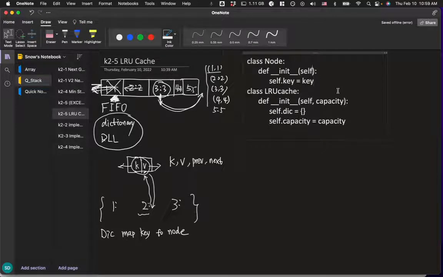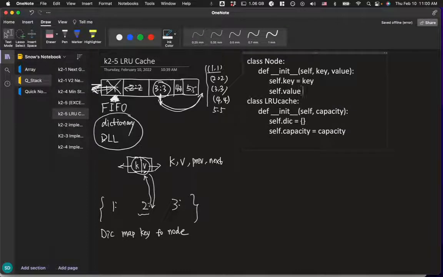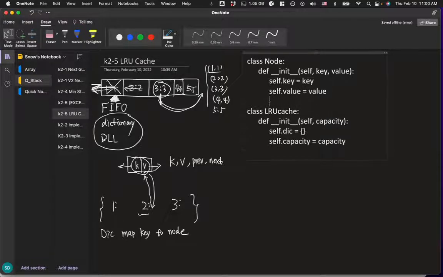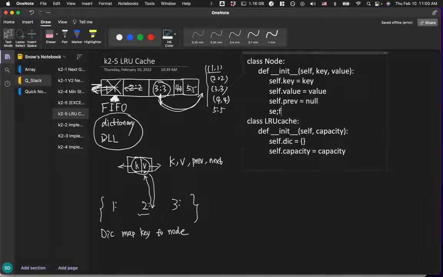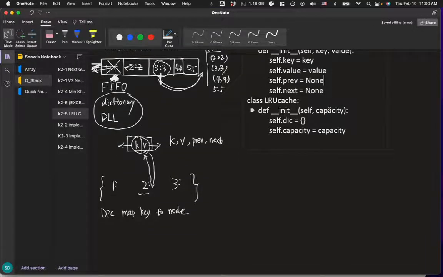For node, we need to know what is its key and value. Okay, so now we can have 2 dummy nodes.